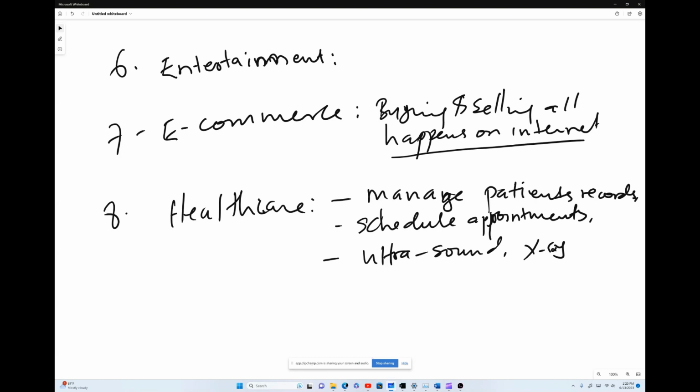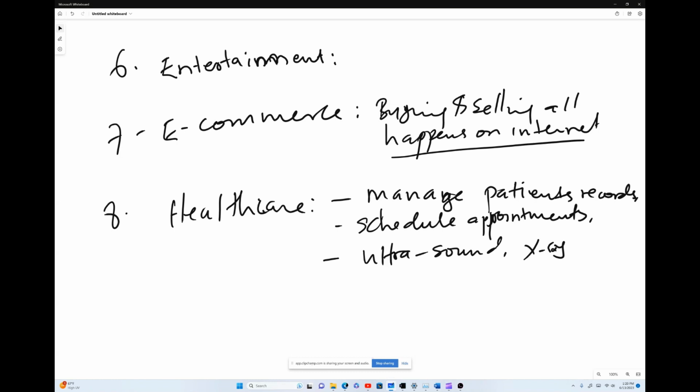With all these advantages, I must say that computers are so important to our lives. There are many other things we didn't talk about, like graphics and design, scientific modeling and simulation. There are many applications of computers.